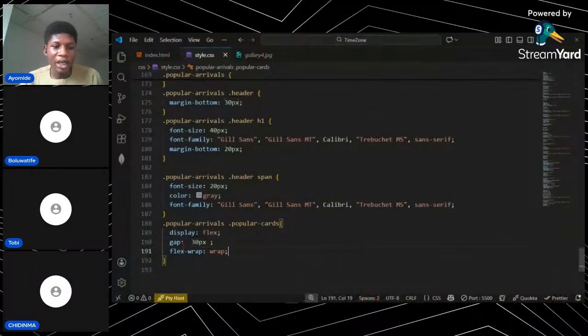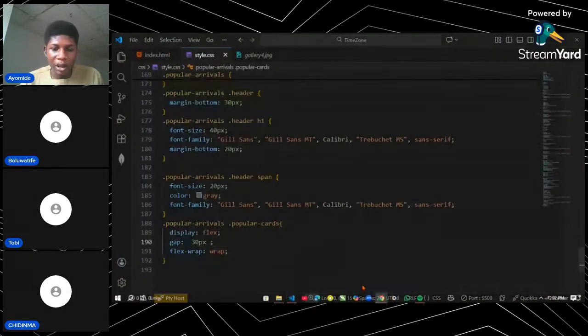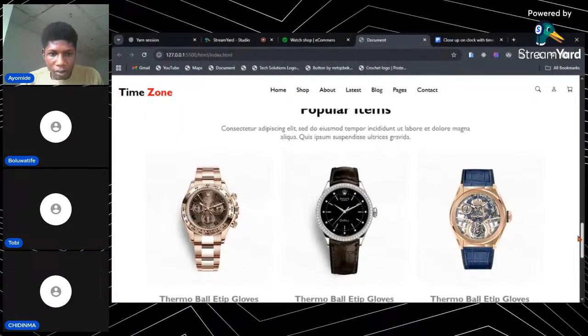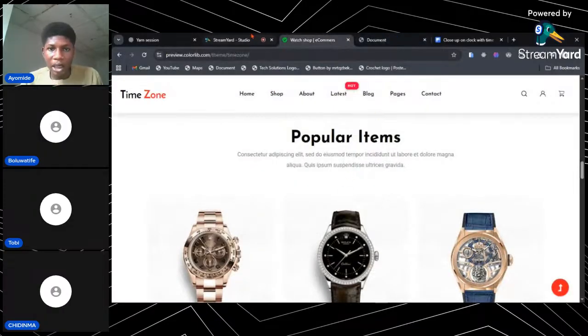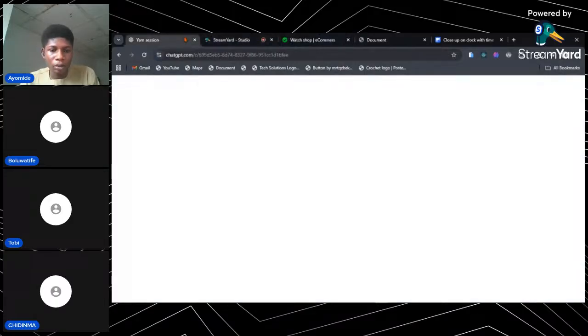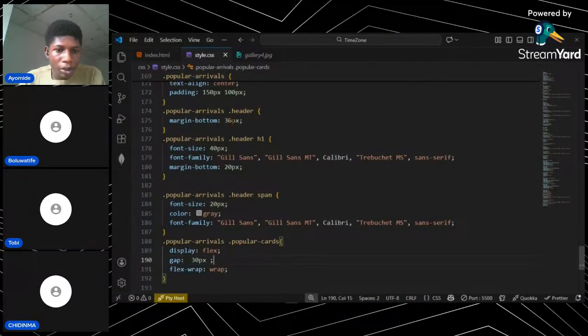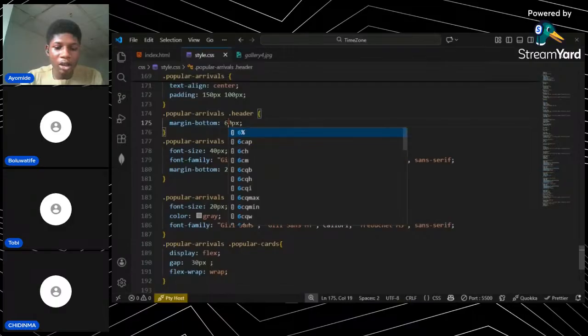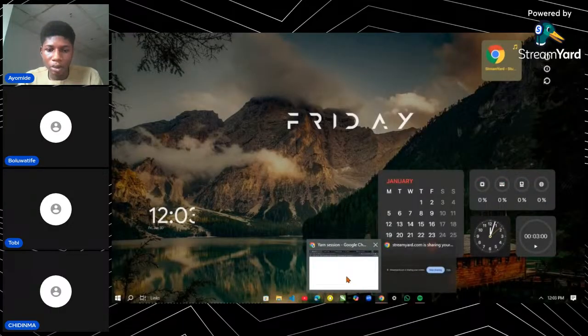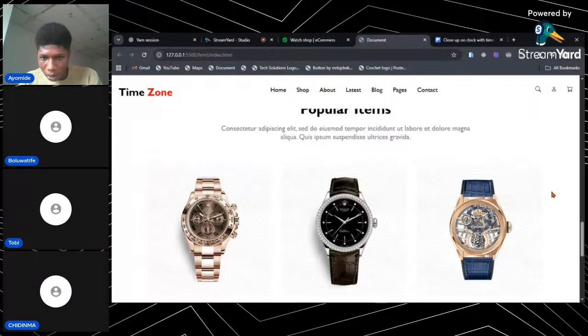Yeah. So I now put this gap here. What this gap does is basically just put the space, that's the horizontal and vertical space, in between everything. So there's a space here and a space here. So we need to increase the space between the cards and the title. So basically just come and say margin bottom, we just increase it to 60. Check it here.